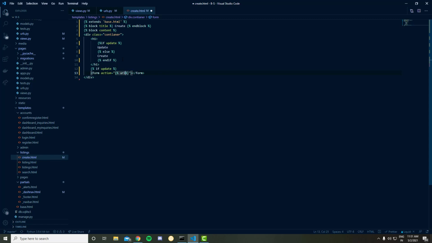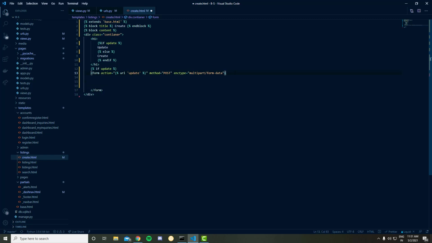So URL update. And yep, we need the method post. So method is post. Also the type needs to be multipart form data, since we are passing in files also.